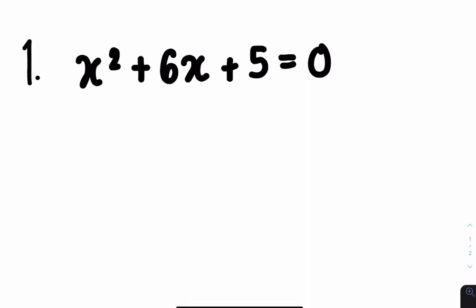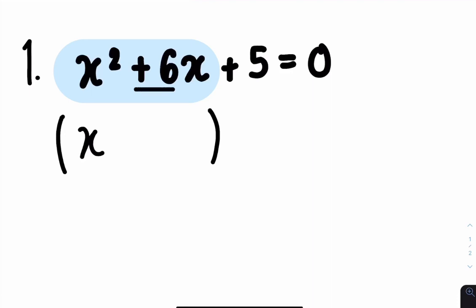Here we have x squared plus 6x plus 5 equals 0. Your first step is to look at the first two terms on the left hand side, which in this case is x squared plus 6x. Essentially we're going to be rewriting this into a different form. How do we do that? Open up a bracket, place an x here, and then halve the coefficient on x, which is the number before x. So half of plus 6 is plus 3. Square that whole bracket, then put a minus sign, and what follows the minus sign is the square of this number. So 3 squared is 9.